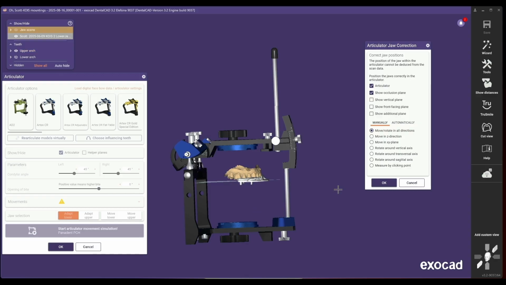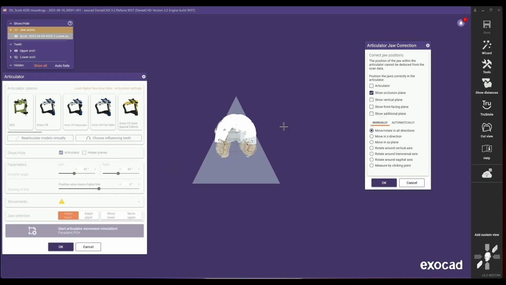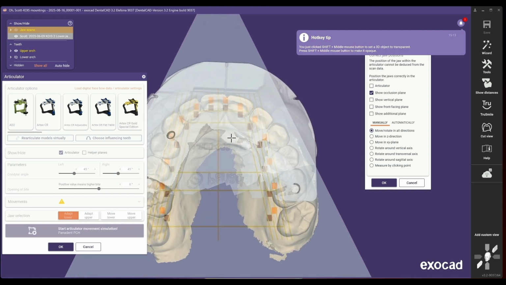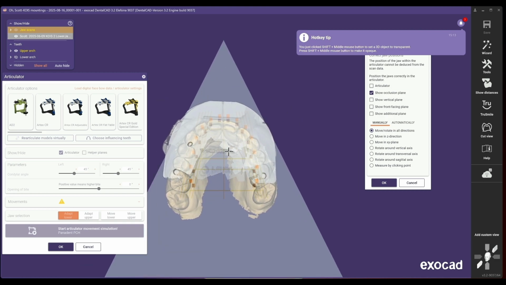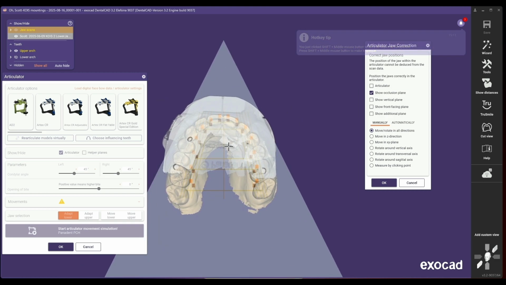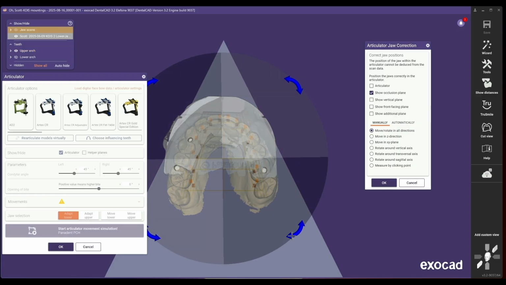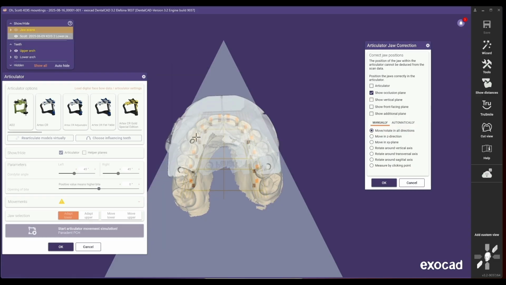centered. And so the easiest way to do that, for me at least, is I go ahead and turn this, and we'll turn that off, and we'll click over on this, get that way, zoom in. So we're just looking through the Kois plate. We're going to center it on the platform, essentially, just as if you were doing it in the lab on a regular Kois mounting stand. Okay, so midline's on. I look at the canines, they're pretty close. And then we start getting asymmetries all the way back.